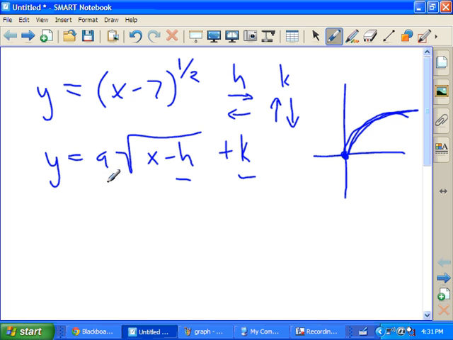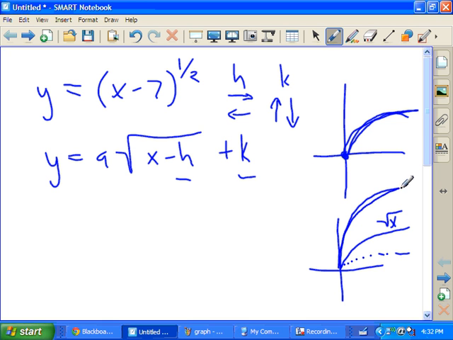The a changes the shape of the graph, right? If a is greater than 1, it gets wider. If a is less than 1, it gets really contracted if this was the regular curve of root x. Okay, so this is an a greater than 1. It's taller and broader than our regular curve. If a is less than 1, if it's a fraction like 1/2 or a decimal less than 1, it'd be like this. Okay, so that's what h, k, and a all mean for us.